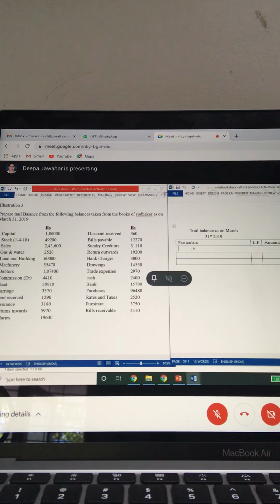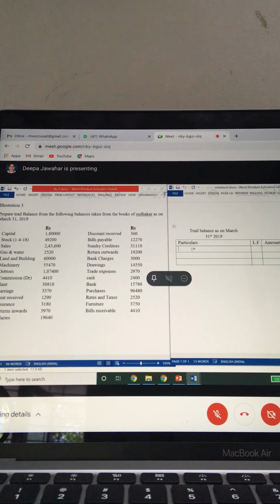Ledger folio is there. We connect the trial balance using the ledger folio. From the ledger, you will get the balance of the trial balance. So our page number connects the ledger folio and the trial balance. That is why you write the ledger folio in the trial balance. There is a connection between the ledger and the trial balance.